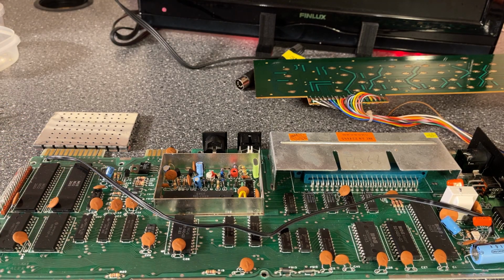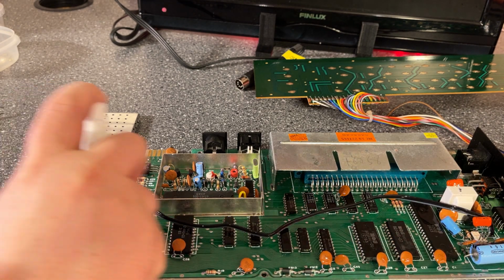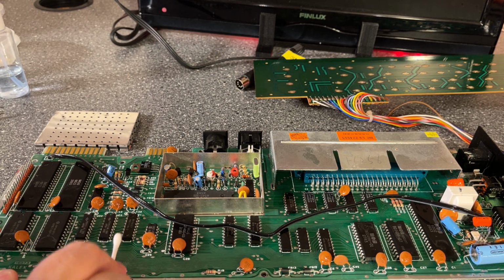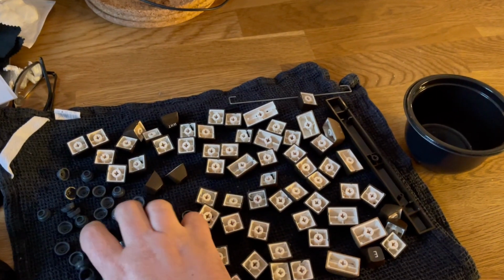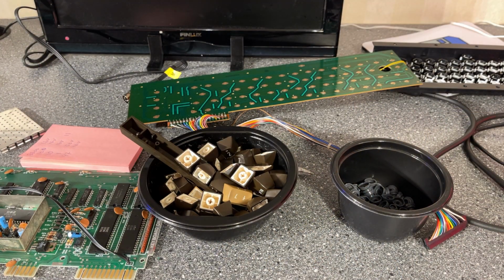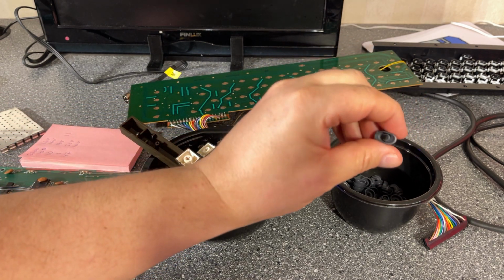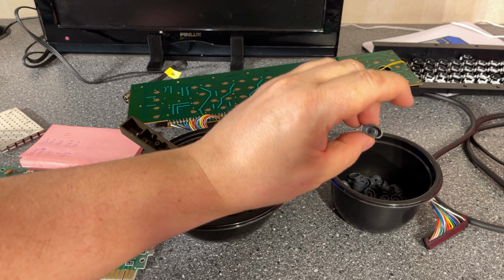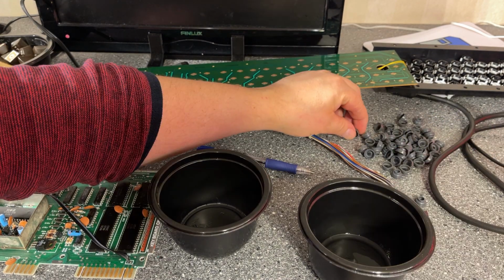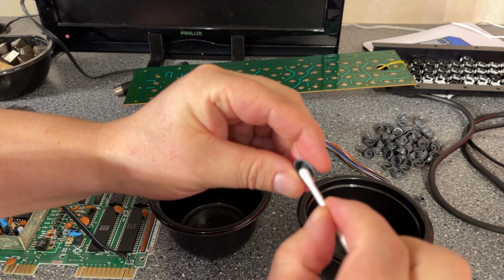Inspecting the board a little bit, and it is, as I mentioned, quite clean. But I'm just gonna go over it with some IPA and do a little cleaning. So the keys and those little springy contacts, I don't know what they are called, are now cleaned, and my next step was to use a little bit of electro cleaner on these pads. So I'm using a cotton swab just with a little electro cleaner and try to clean a little bit more.